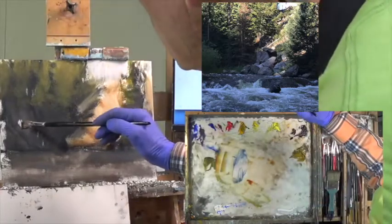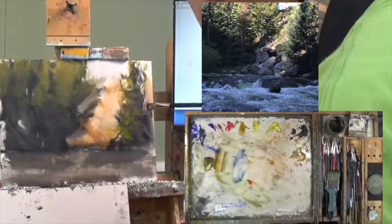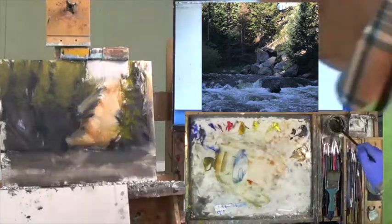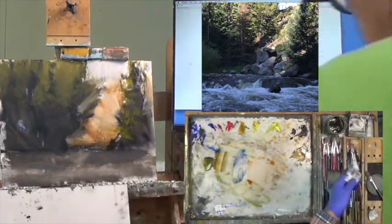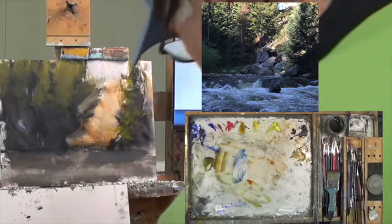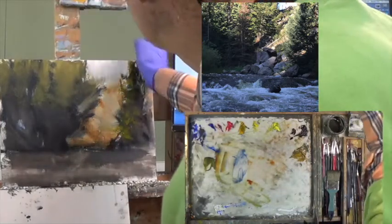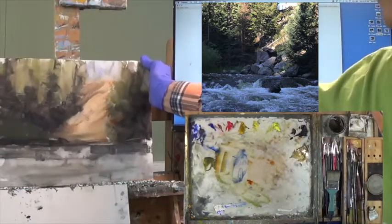I think I've got to get some darks over in a few places. Here and here. And if you're using Gamsol, you can see that it's already getting pretty dry, but it's going to take about 10 or 15 minutes. And so what I'm going to do is, earlier I started one which is very similar to this, and we will use that.